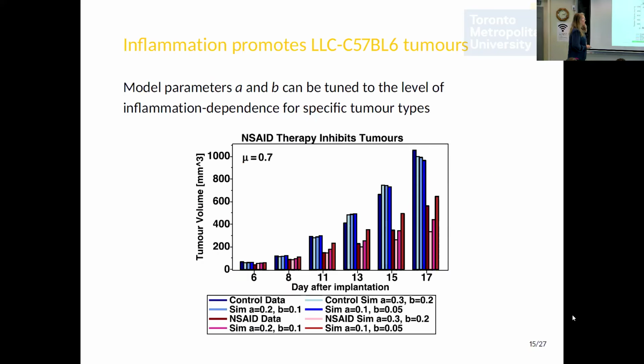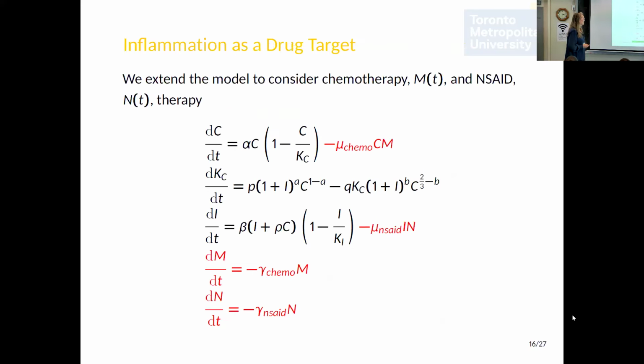This was exploring the role of A and B. So if we go back to playing in that parameter space, can we better fit the data? And basically, we determined that the initial place that we picked was good enough for our purposes, but we can play with A and B to try to match data better if that's something that we desire to do. So now we had inflammation in there.